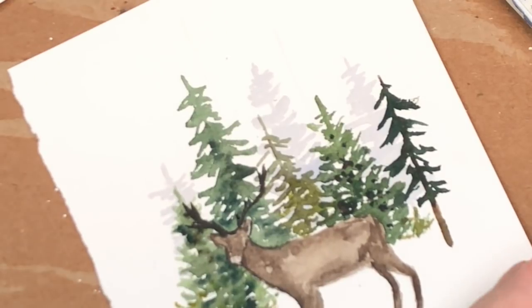You could put a little hoof. It's going to be covered with snow, but you could put the little black hoof here if you wanted to. You don't have to have it covered in snow, if you want the cute little black hoof.